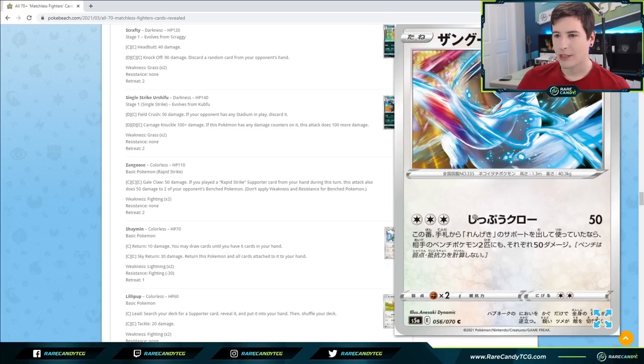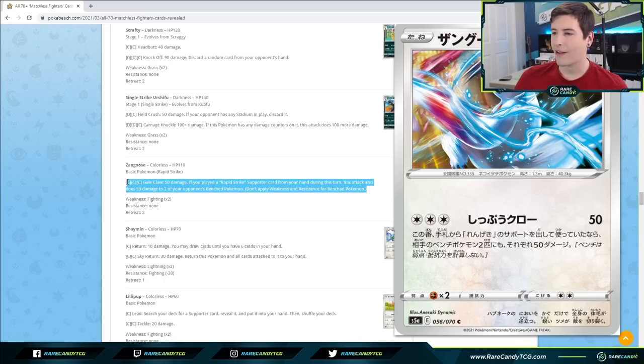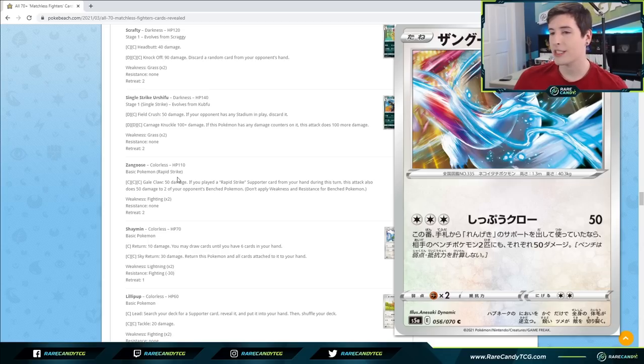Let's see. If you played a rapid strike supporter from your hand this turn, this attack does 50 to 2 of your opponent's bench Pokemon. This does need 3 energy. Yeah, I'm not too big on this one. For basically the same attack cost, we can just use Urshifu to do more damage. I guess I will say Passimian does work with this guy as well. So you can do 50, then 80, 80. Not the worst thing, but since we have Urshifu that already does something similar, I don't see a big reason to play Zangoose right now. So yeah, I like the Sviper a little bit more, I would say, right now.